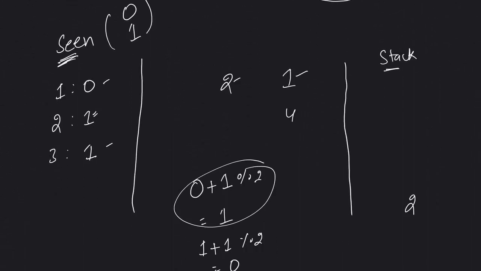So I will check for the room of 2 and 1. 2 and 1 are in different rooms. Then okay, I'll move ahead. And I have already covered 1, so I don't have to add it to my stack. I will only add something to my stack which I haven't covered or which is not in the scene. So I come to 4 and I don't have 4 in the scene. That means I will also add 4 to my stack, and I will also add 4 to my scene dictionary.